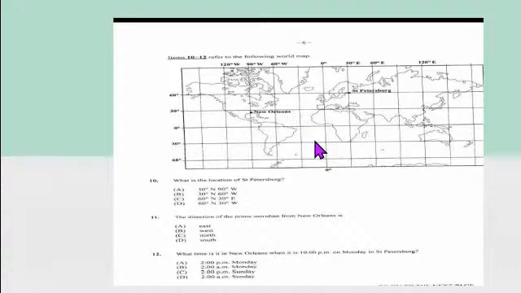So, what time is it in New Orleans when it is 10 p.m. on Monday over here? So, New Orleans is over here, which is on the western side. St. Petersburg is over here, which is on the eastern side. So, we are at 90 degrees west, and then we are at, what is this? 30 degrees east. So there are two ways for you to do the calculating time. You can do the number line just by knowing which direction you need to go, or you can actually calculate it based on knowing that 15 degrees equal 1 hour, etc.